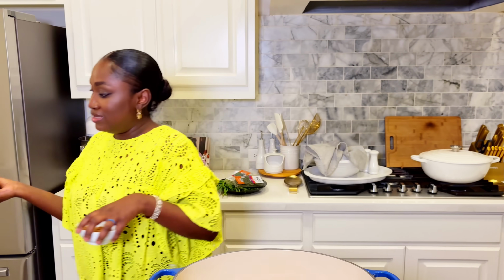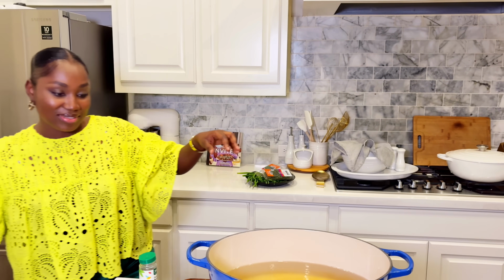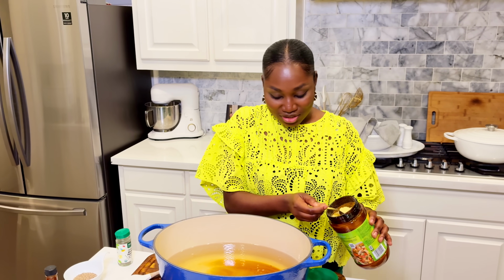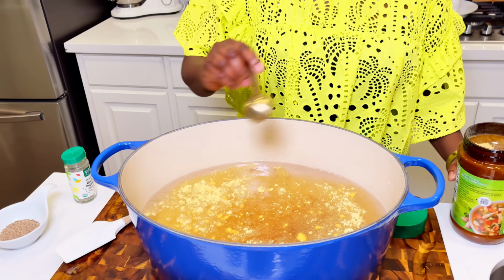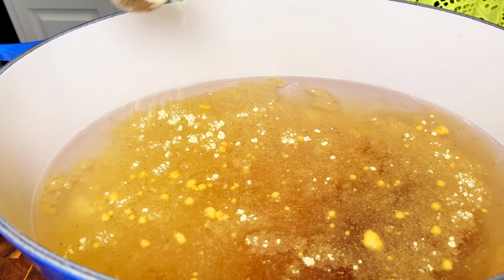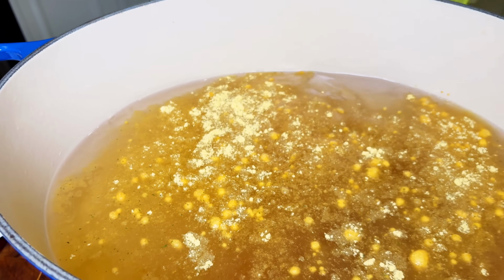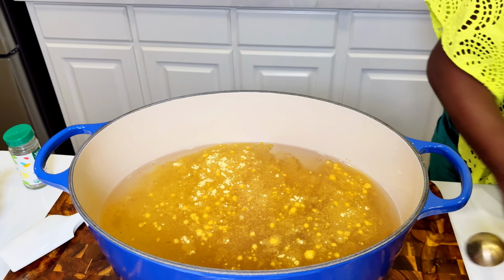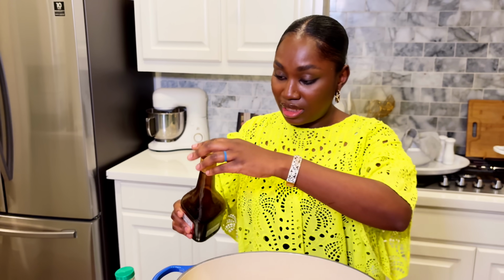Don't be shy. This is a lot of water, so it's gonna dissolve and really thin out the effect of it. Next, we're gonna add the saltiness. We're choosing our chicken powder. We're doing like 2 tablespoons. And it's okay to taste this to know where you are. And if you do this step right, you wouldn't have to do much while roasting it. We're gonna add some Worcestershire sauce.